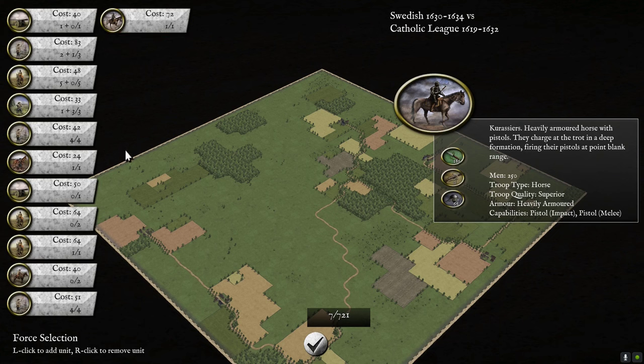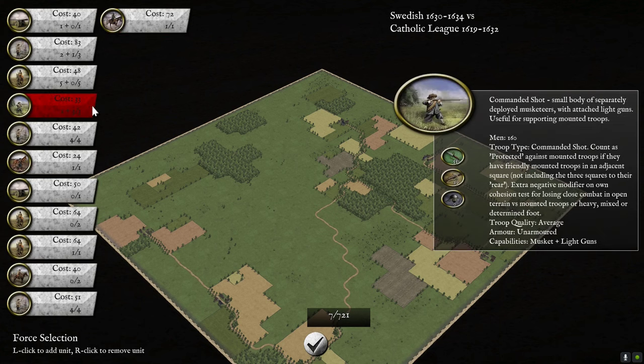To support the cavalry, I have some dragoons, 4 units of commanded shot with light guns. These can't last long term in a melee, but they're cheap, they're good for skirmishing, and they can hold off cavalry for a few turns if they need to.